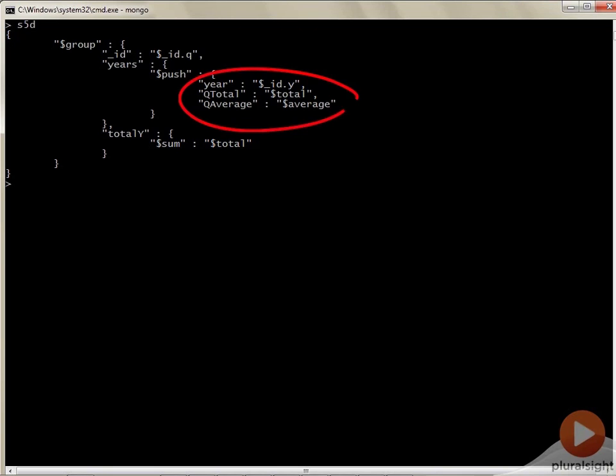To make things more interesting, we'll create an object for each year, which includes the quarterly data from the previous stage. This data was aggregated with respect to the quarter and that year, so it's appropriate to place it in this object. Finally, I'll also throw in a total across all years for that quarter.